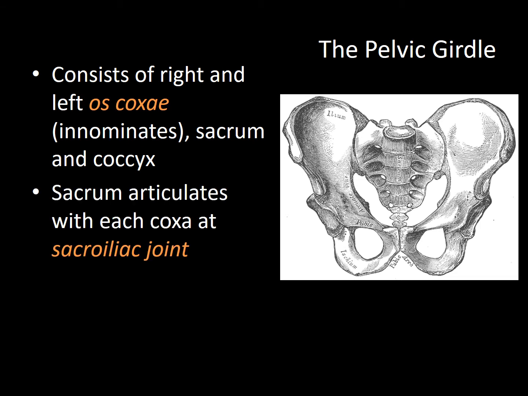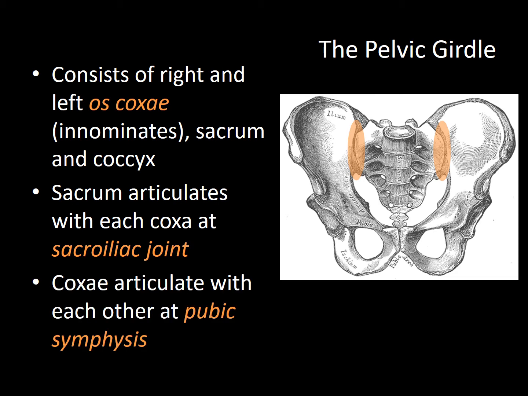The sacrum does articulate with each os coxa at your sacroiliac joints. So sacro or sacroiliac, your sacrum plus your ilium make up that word for sacroiliac joint. And your coxae articulate with each other at your pubic symphysis, which is here. As we get into more details about these bones, we speak of them regionally, which you'll see what I mean, but they do have these particular articulations, and really the only place the two of them articulate with each other is at this pubic symphysis on your pubis.